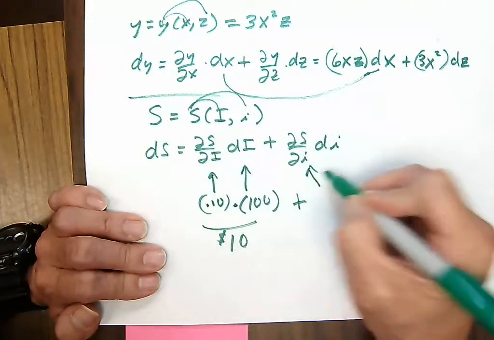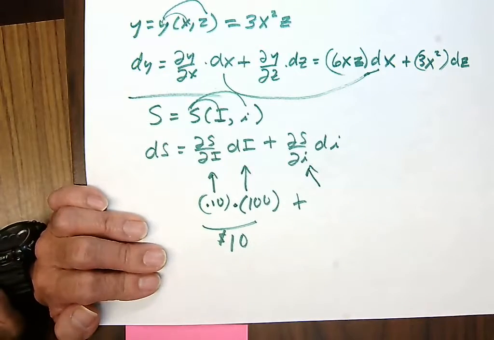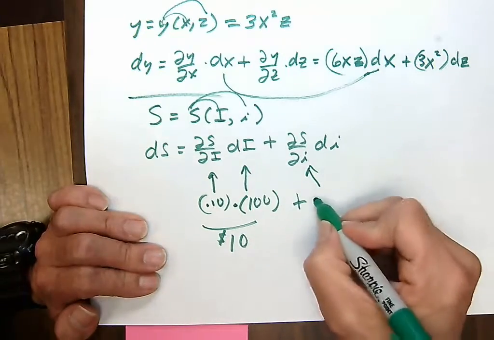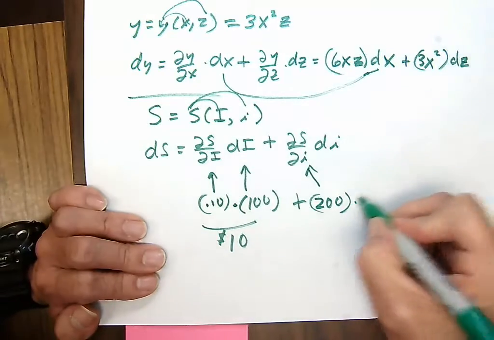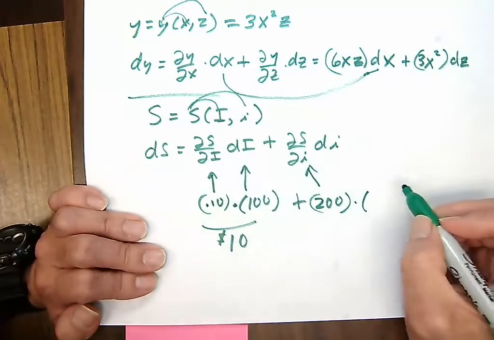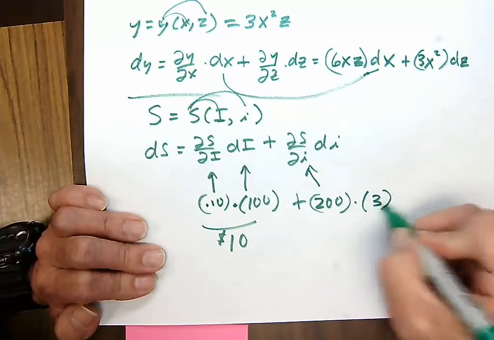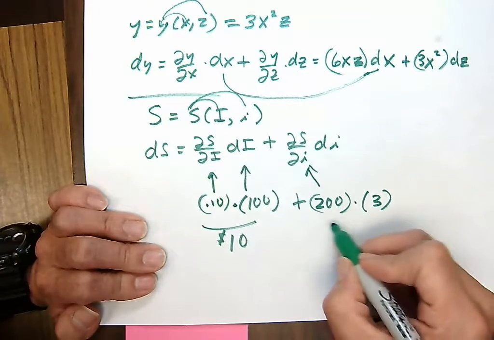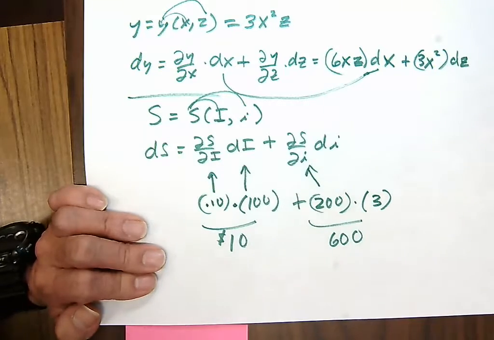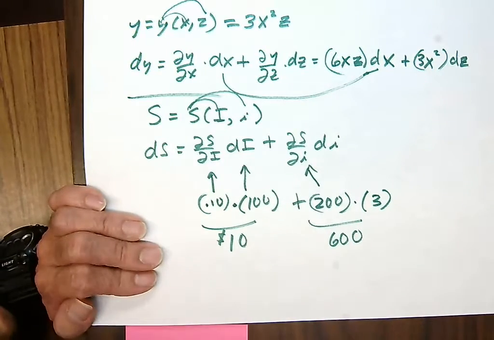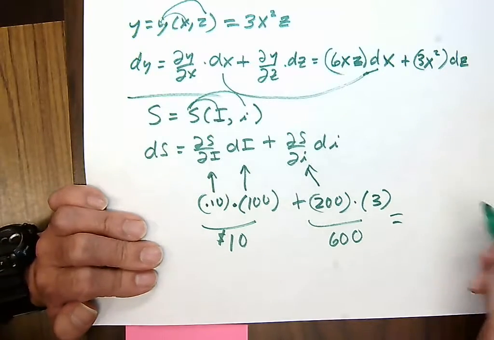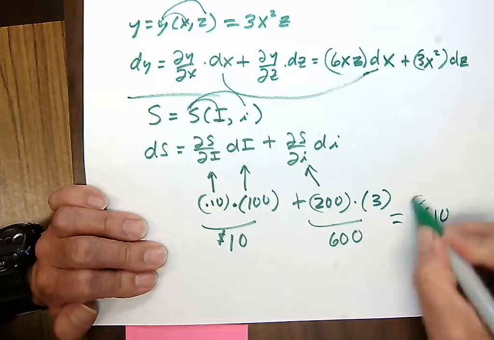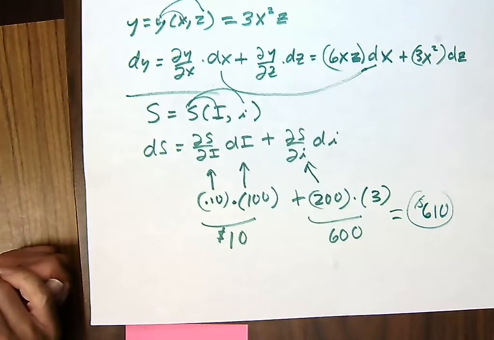Let's suppose the change in saving as the interest rate goes up by 1 unit or 1% is, I'm just going to make up a number here, let's say $200. But the question is how much did the interest rate change by? Suppose the interest rate increased by 3 points or 3%. And so now saving is going to go up by what, $600? Because of the interest rate increasing by 3 units or 3%, and saving going up by $200 for every 1 unit or 1% increase in the interest rate. So in this case, for this household, the total change in saving is $610 due to income and the interest rate changing.